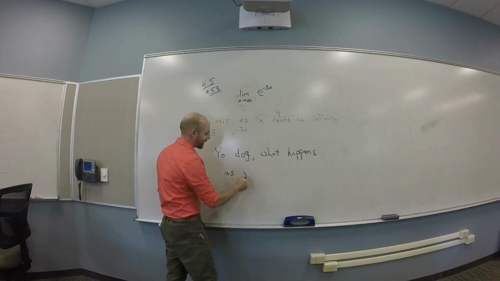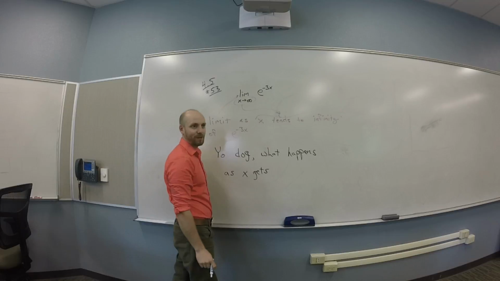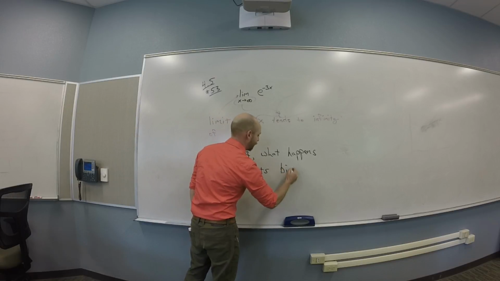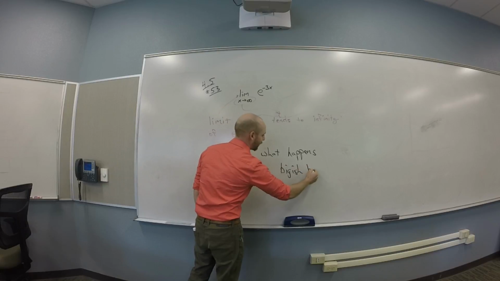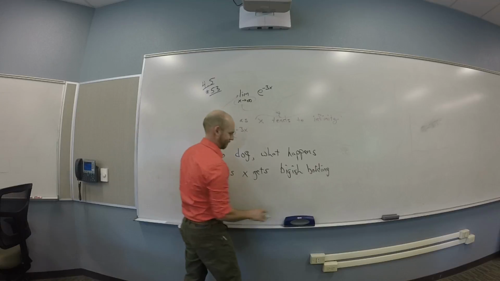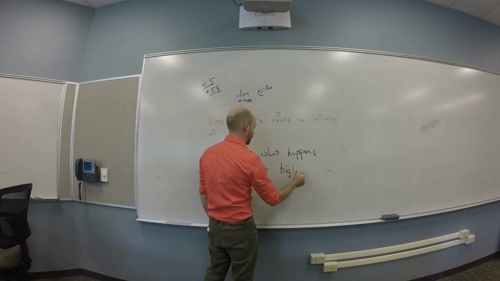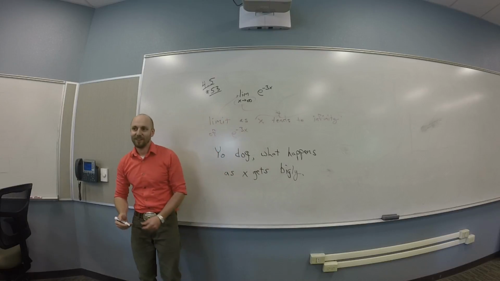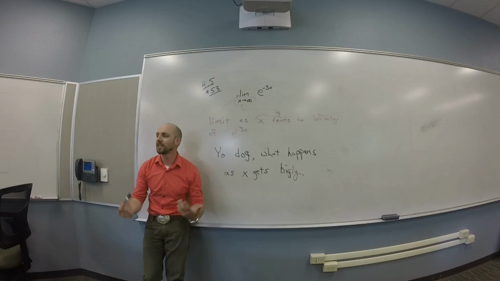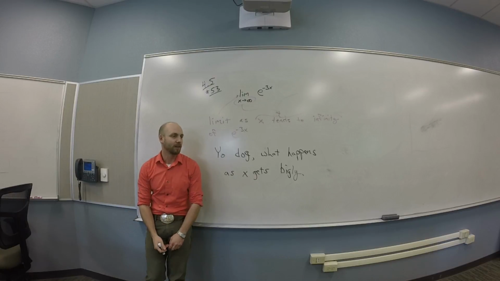What happens as x gets, what's tending to infinity mean? Bigger. Big. Biggish. Bordering on huge. I'd say bordering on infinite. Towards bigliness. Bigly. What happens as x gets bigly? So basically I'm just wondering, what does this function do as I run towards the right end of the graph?